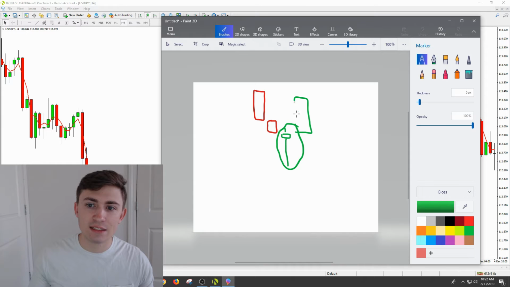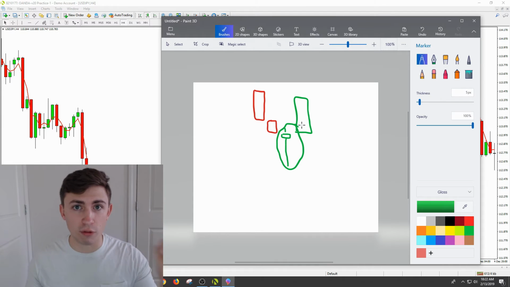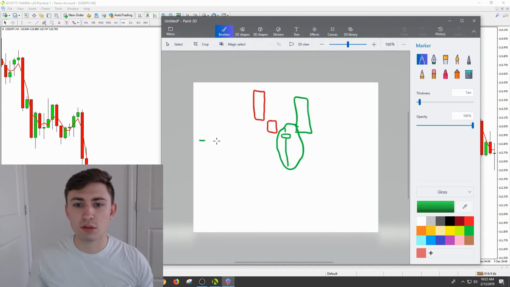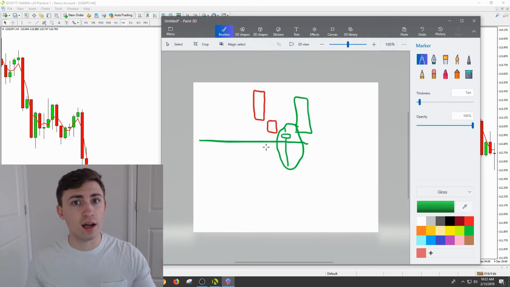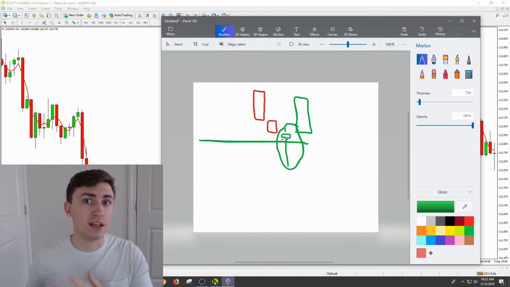Often what happens next is that we get a nice bullish reversal. So if you combine this with a level of support and a pin bar, that could be a great setup. It's a very simple price action based strategy to get into the market at a support level with a candlestick pattern that is telling you that the market might be ready to move back upwards after a move downwards.